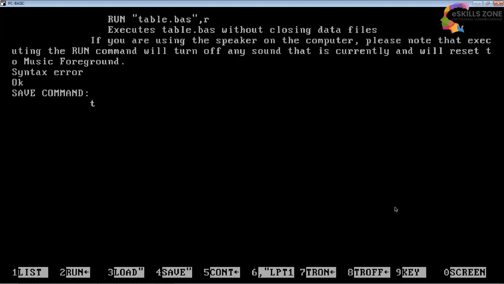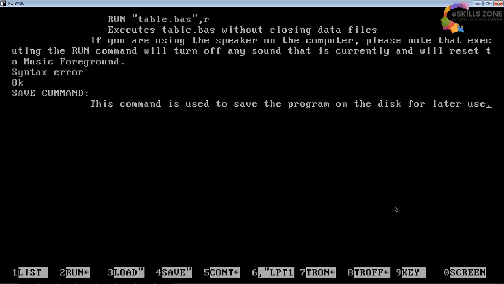This command is used to save the program on the disk for later use, and the syntax is SAVE file name, comma A. And the other syntax is SAVE file name, comma, and here we'll type comma P. Both A and P are options.